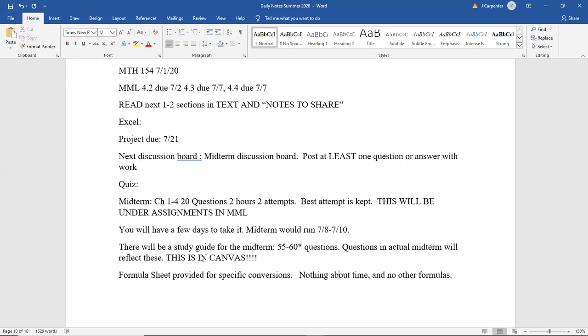Again, there is going to be a midterm discussion board for you to discuss that. You can ask questions. If someone says, hey, how do you do number 3? Then someone else can come in and say, this is how you do number 3. As I said, I might come in and help with those. I've been trying to keep the discussion boards pretty open-ended because if this was a normal class, I'd be helping along with the discussions, but instead during class, I'm kind of dragging everyone along with me. So I feel like it's more appropriate, since I'm leading so much during class time, that y'all lead a lot more outside of class time for that.